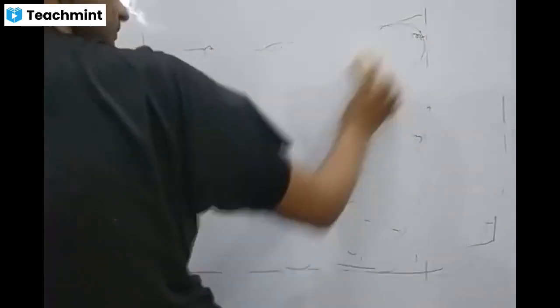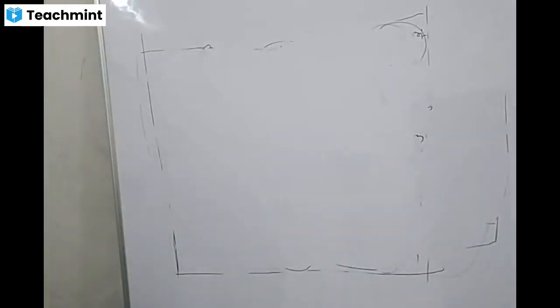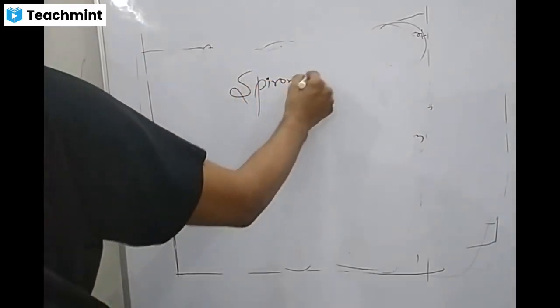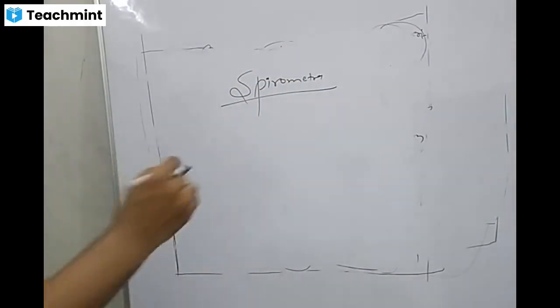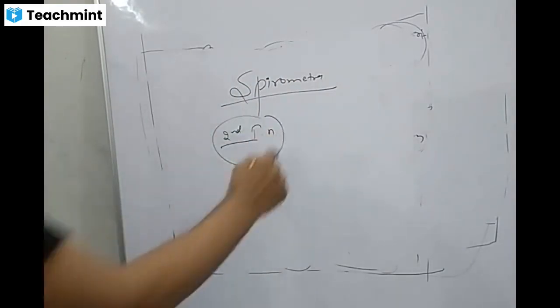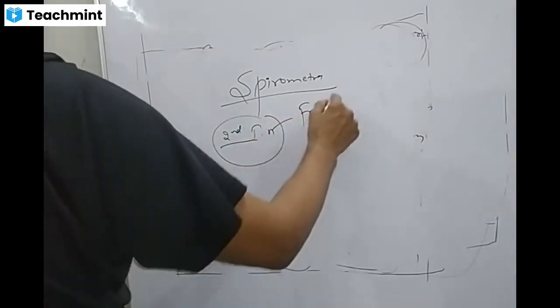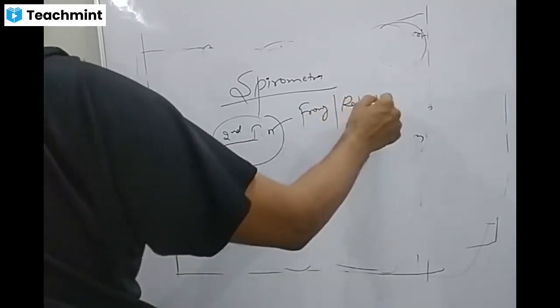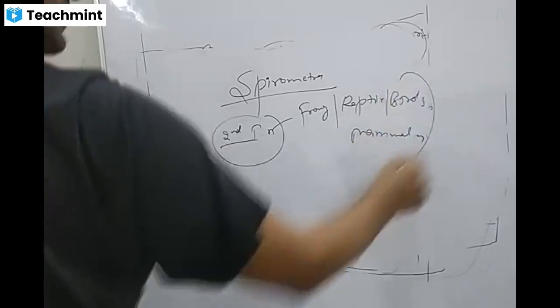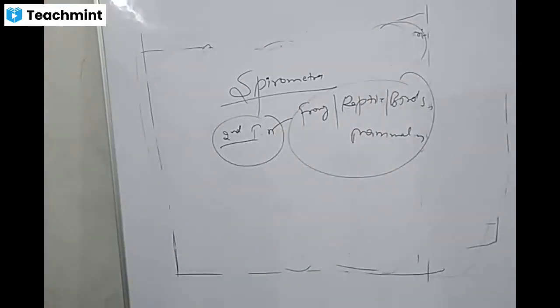In ICAR 2017 or 18, two times they have asked which of the following cestodes is related with pernicious anemia, also known as macrocytic anemia. So, similar to latum, there is one more member, Spirometra. About Spirometra, there is only one MCQ, that is the second intermediate host. The second intermediate host may be frogs, amphibia, reptiles, birds, and mammals.